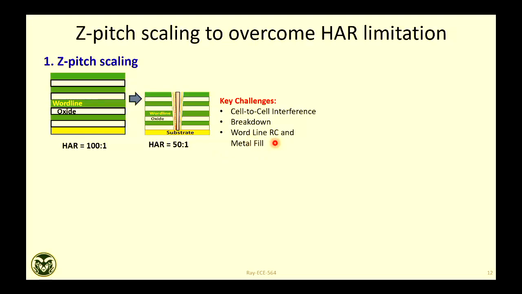Word line resistance depends on how thick they are. If they are very, very thin, current will flow with a high resistance. What is the problem with high word line resistance? From a memory point of view, which parameter will affect you?